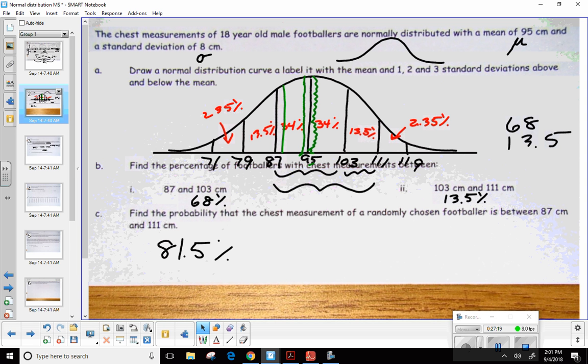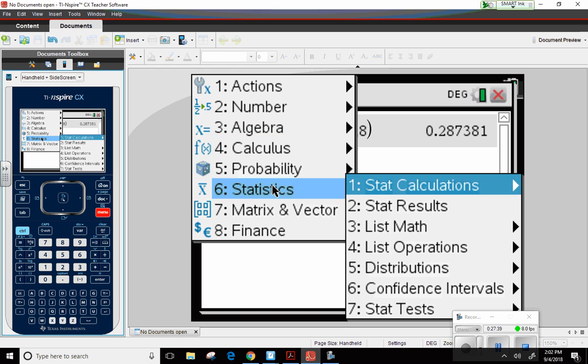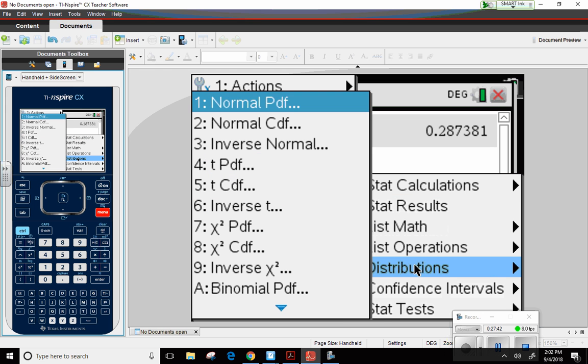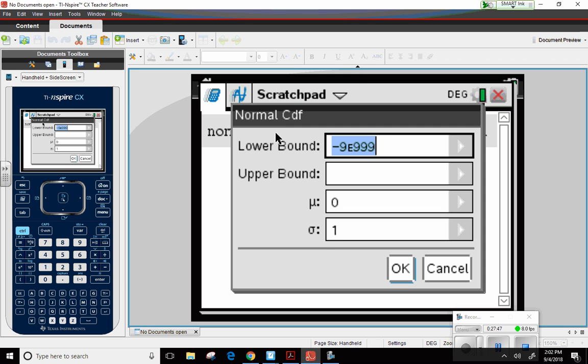Okay, so I'm going to come on over here. Here's something you're going to have to do, and this will come up more tomorrow: your calculators are only capable, especially with the inverse, of doing less than. Let's go. I remember it was menu, statistics, distributions, normal CDF, not PDF. That is something different. It'll always start by giving you a lower boundary. If you simply want less than a particular value, you leave that exactly as is.